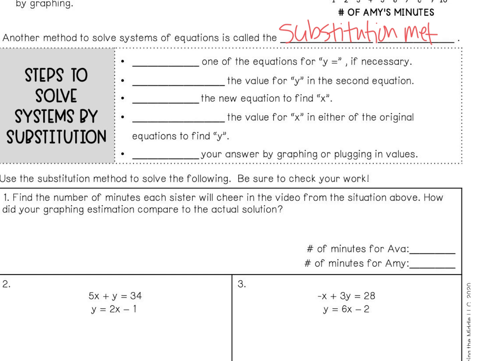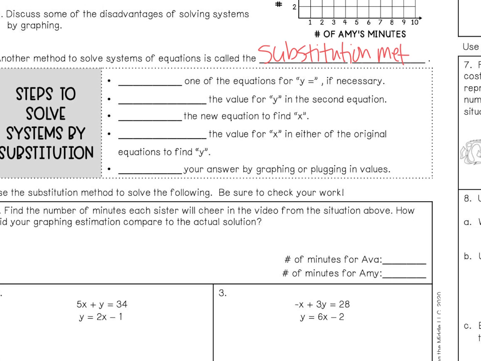So that's where we're going to be focused, okay? There are some steps for this. We'll follow those steps, and it should not be a problem. First step is always to solve one of the equations. For y equals, I also want you to write on the end, or x equals. Doesn't have to, I know we're very used to y equals. It doesn't always have to be y equals. When we do substitution, it can be x equals also.